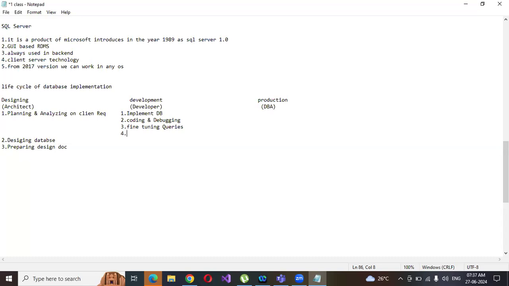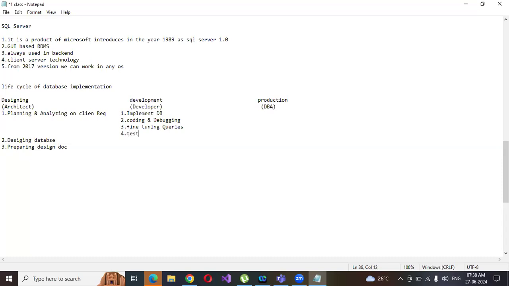You have to run the query, run the stored procedure, and see how much time it takes. Do we need to implement something more? For suppose the stored procedure is taking 2 minutes, can we reduce the time to 1 minute? Or are we following any performance related rules? Those things we need to check in the third point, that is fine tuning queries.